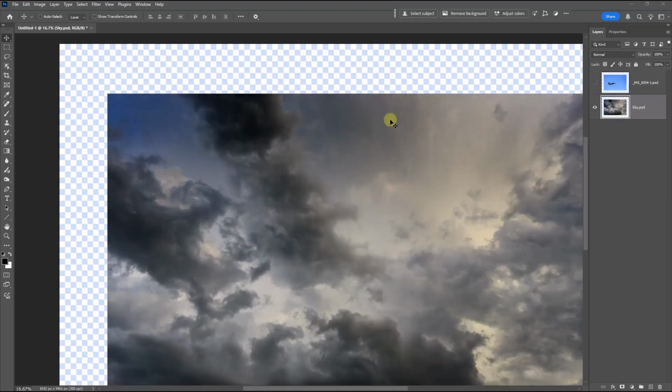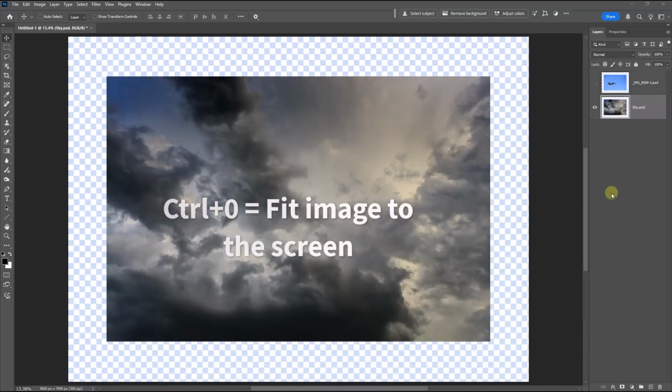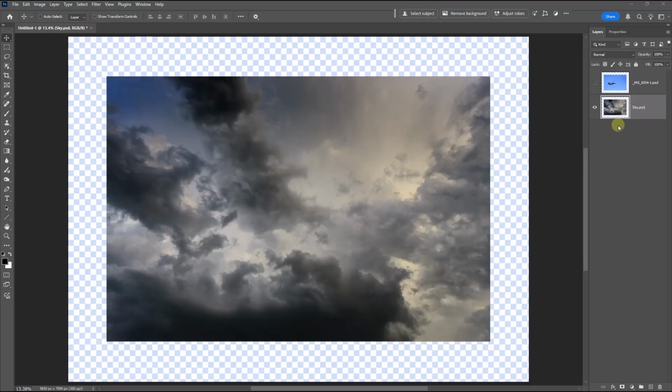And when we click OK, well, we see an odd view on screen, but if we hit Control 0, we can see the border has been made pretty well. We can make it thicker or thinner, of course, that's more personal. We're going to need a couple of new blank layers for this technique. Now we can create those down at the bottom right of the layers palette. So I'm going to click that icon once and then again.